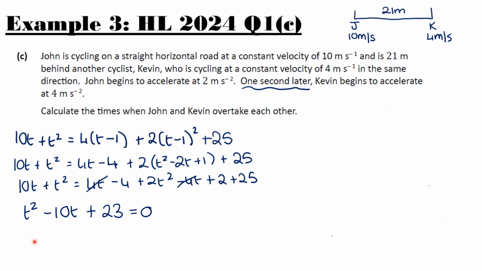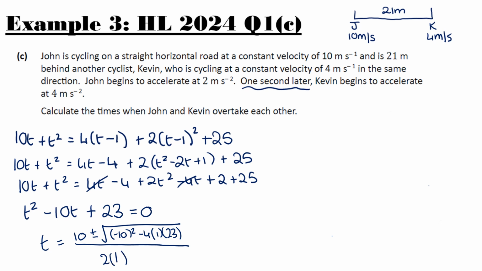We're going to have to use our minus b here. So that gives me t equals minus b plus or minus square root of b squared minus 4ac all over 2a. So that's 2 times 1. And that gives us our two answers, which are 5 plus and minus root 2. And then if we want to break those into decimals, that's 3.6 seconds. And then our second time is going to be t equals 6.4 seconds.